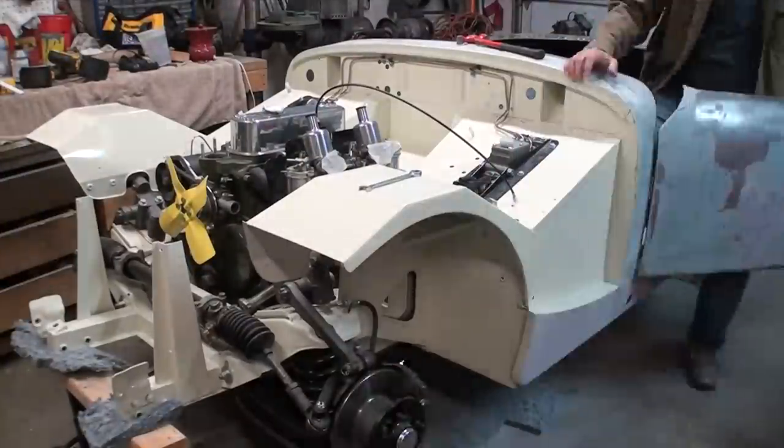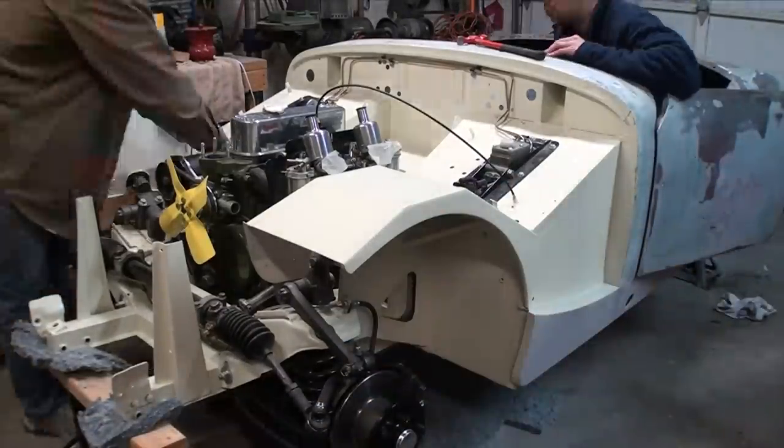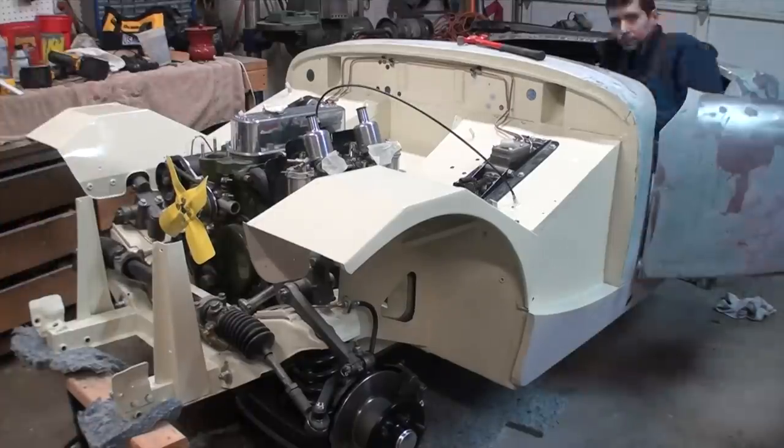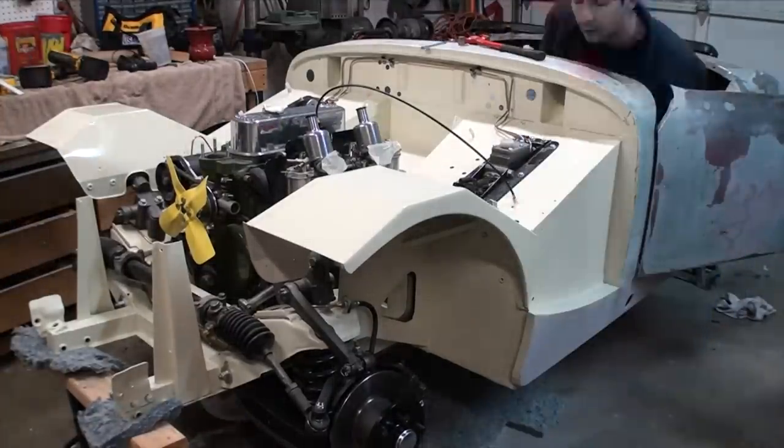With all the new hydraulic lines and everything assembled, we were able to go ahead and bleed the clutch and the cylinders for the brake system today. They've come out with a new brake fluid. It's the DOT 5, and it's a silicone-based fluid.